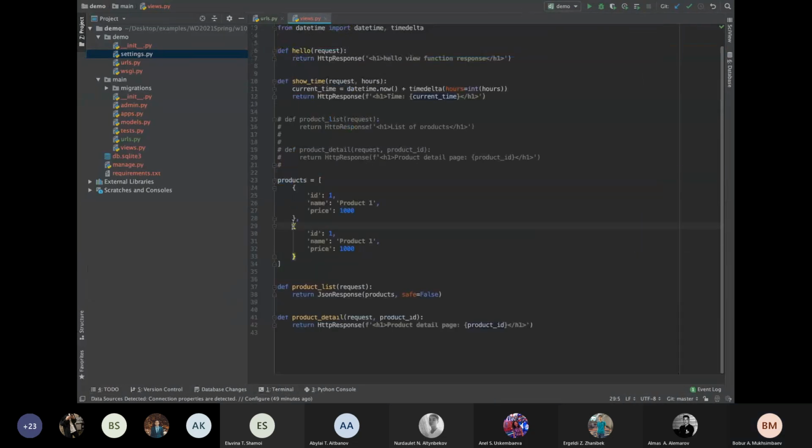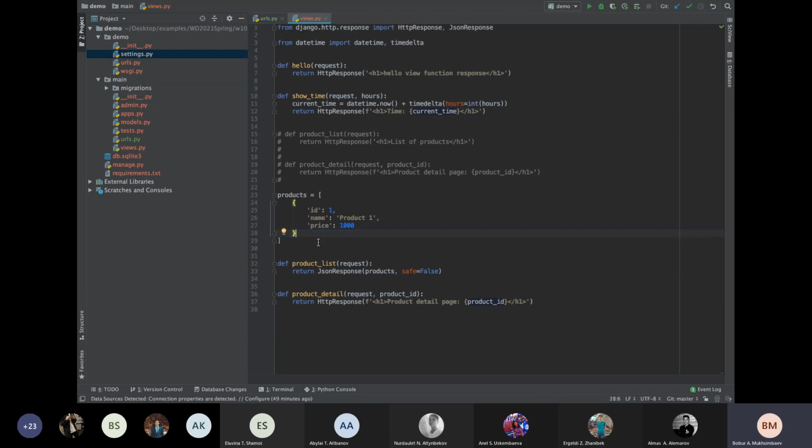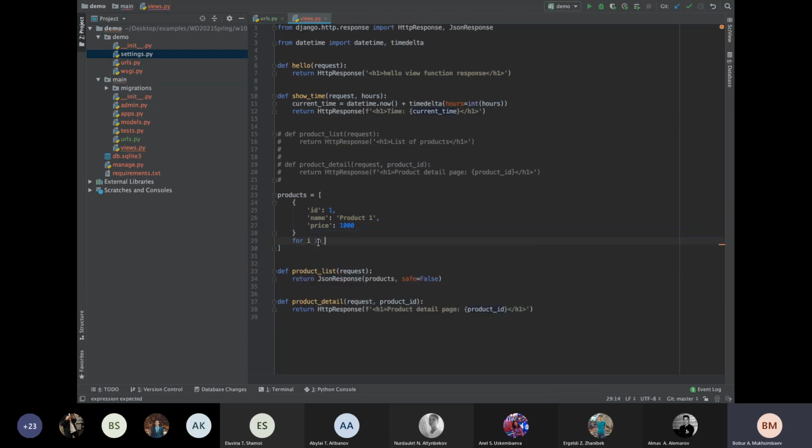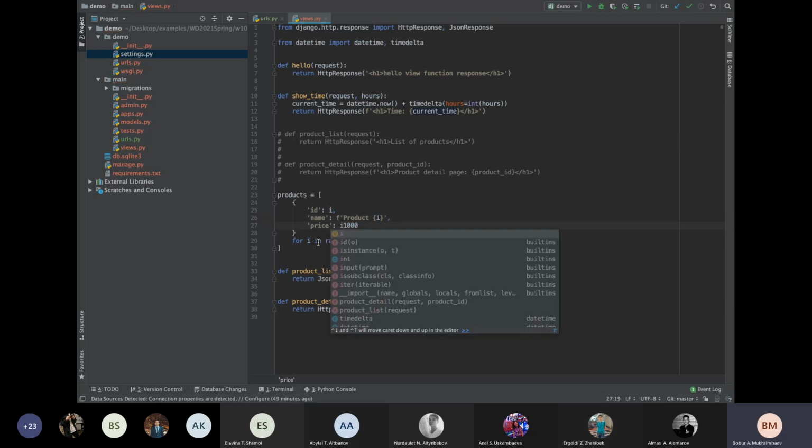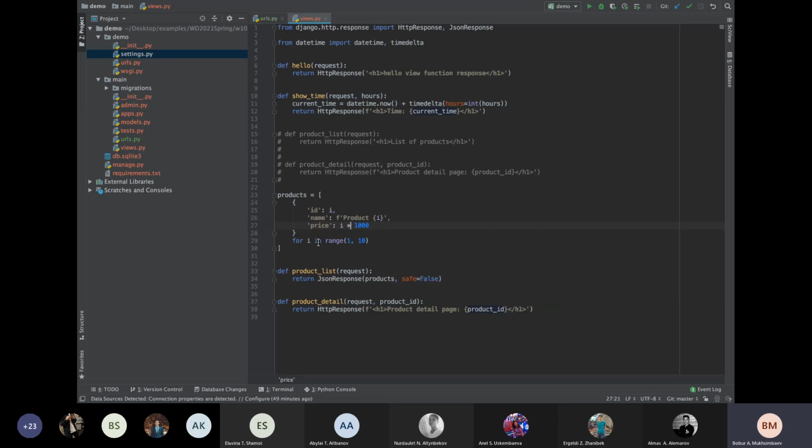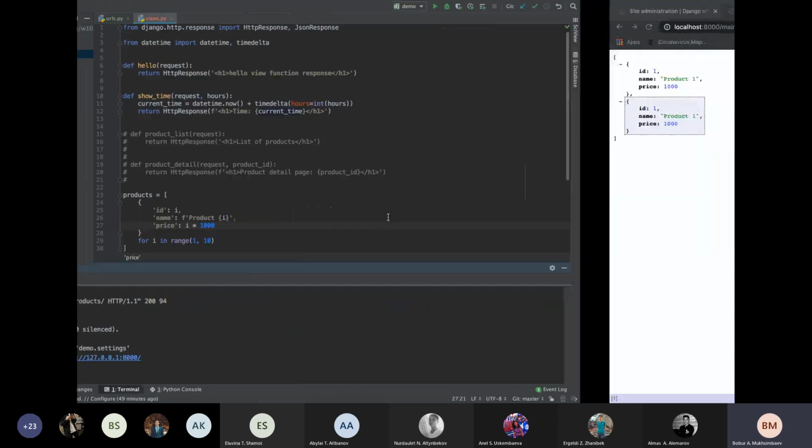That's why let's create a list of items using a for loop. So for i in range 1 and 10, and instead of 1 we want to use i, the name of the variable will also be product i, and i multiplied by 1000 will be the price.